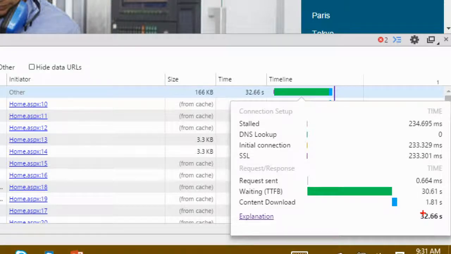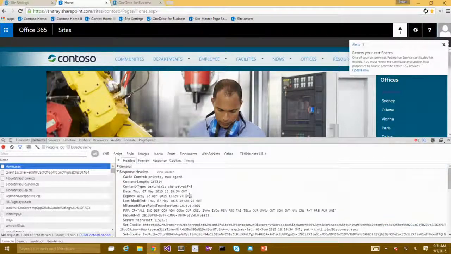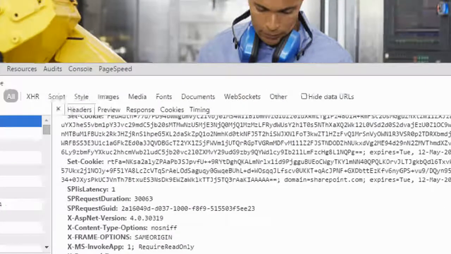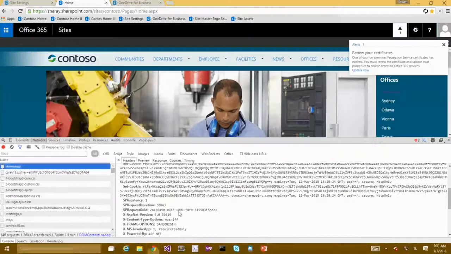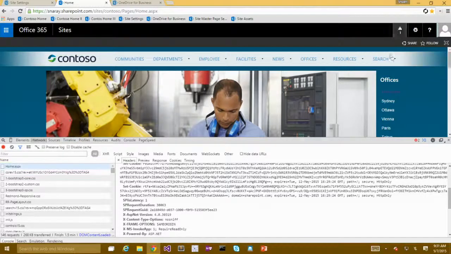And if I just quickly go through and show you the response for that page, again, 30-odd seconds in SharePoint building up the page. And the reason we spent this time is because we're using structural navigation, and I have it set up to go look up every site in my site collection and roll it up. So we're actually spending time building that navigation. Although this would have been cached on one of the servers that served this request, if I hit refresh, I might get bounced off to another server and I go through the process again.